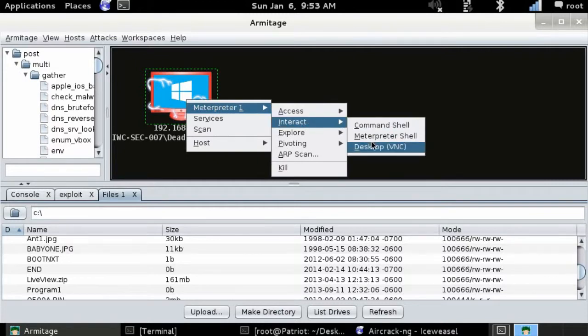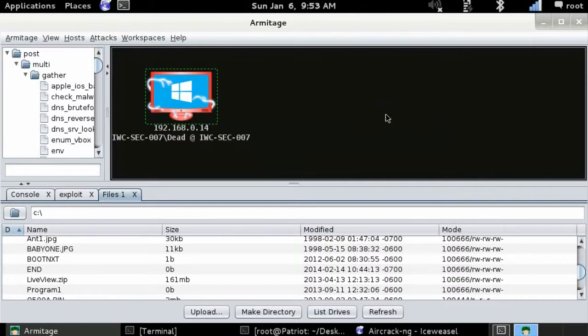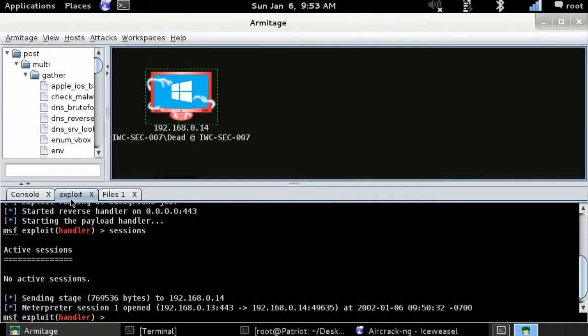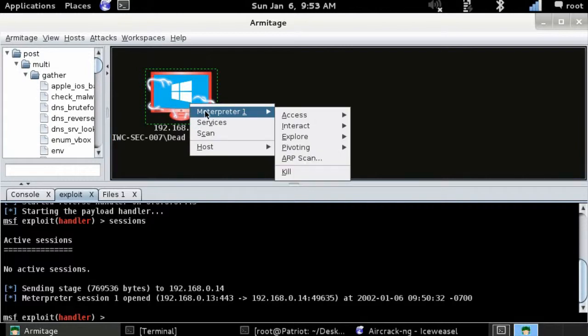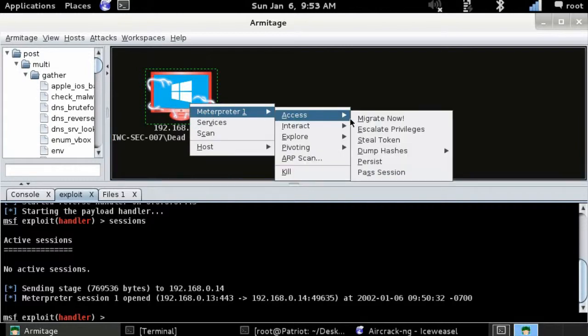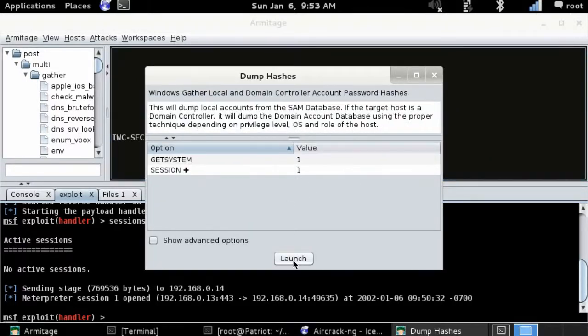Now we're going to go to Interact, Meterpreter shell, Command shell. Those are things that you can look at as well. But now we're going to want to migrate. So we exploited one vulnerability or running a specific executable. With migrating, we're actually bumping up to another executable. So if that program that we were running originally crashes, the program that we migrated to hopefully will still be there. And we dumped the hashes, so we can look at that later as well.